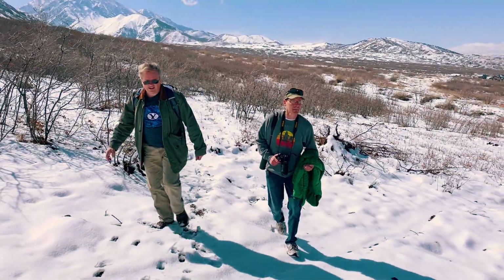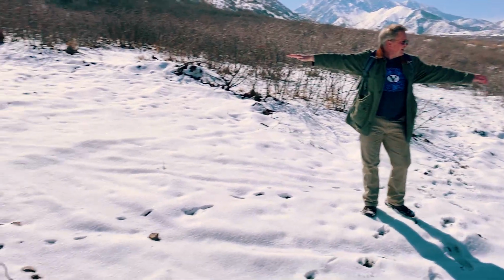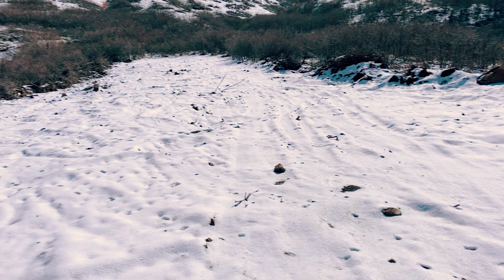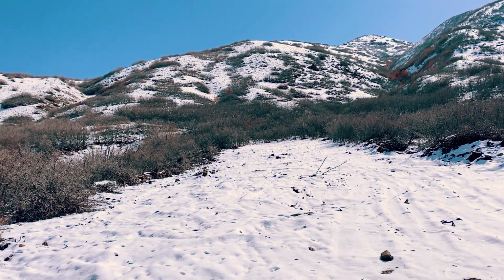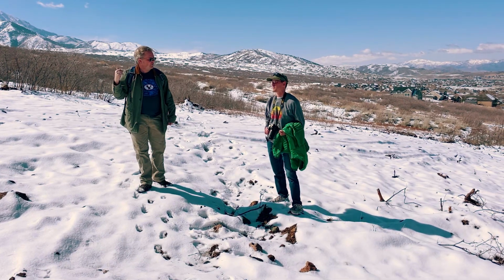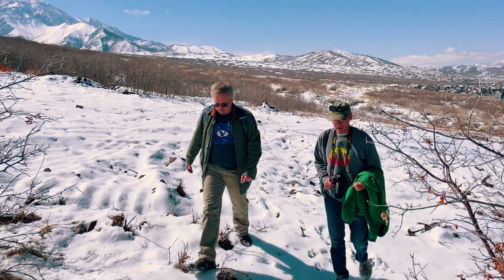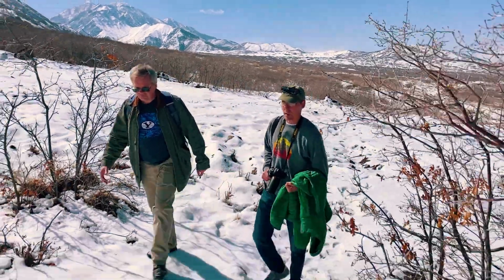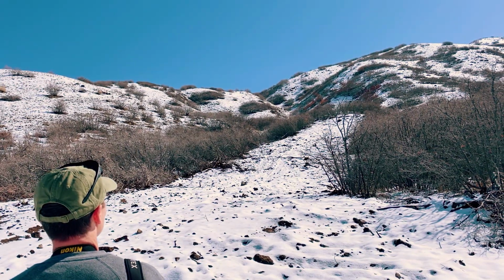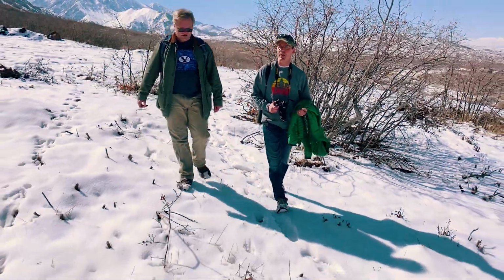Well, this is interesting. Look at this. Wow. There's this big giant clearing right through the hillside here. Very recent. Yep. Still muddy. I'm guessing this is most likely a trench that was dug for a possible subdivision being built up here or something. I primarily think they'd be looking for soil stability on a slope like this, but similar trenches have been dug in other places along the Wasatch to try to identify past earthquake events.